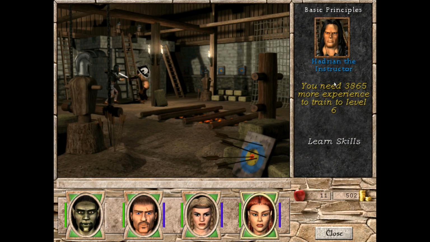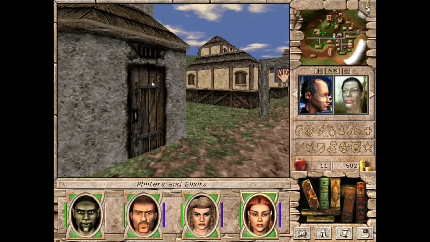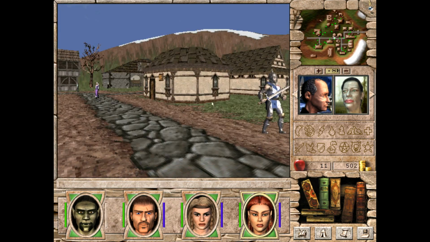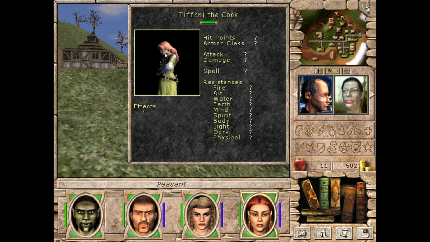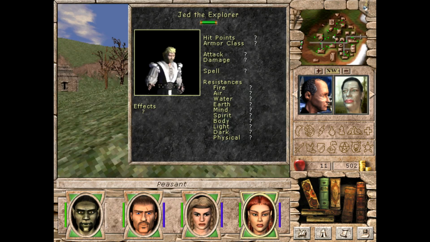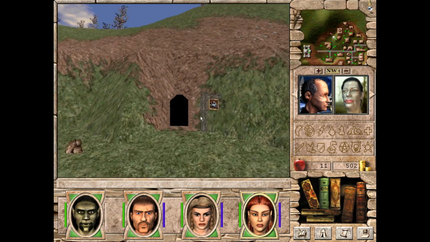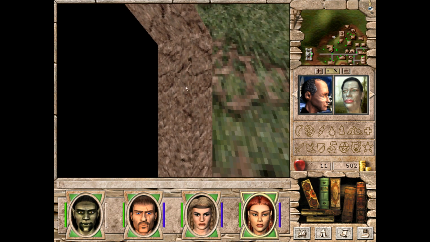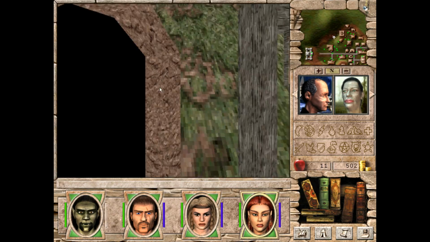Need some training? Hadrian here is willing to train you up. Filters and elixirs. Got a guard. Reve or Revi. Not sure how you pronounce that name exactly. Jed the Explorer. He's doing a little bit of a jiggle here. This is the Initiate Guild of the Earth, but members only. We're not a member of the Earth Guild.